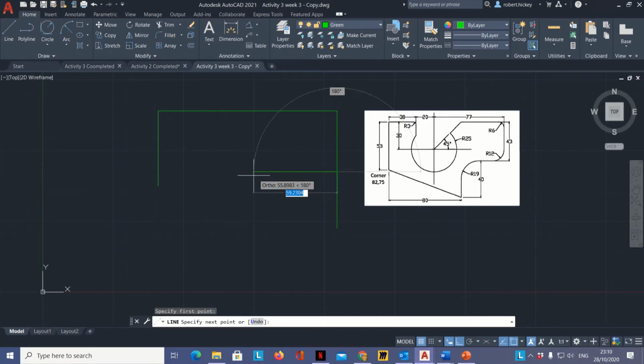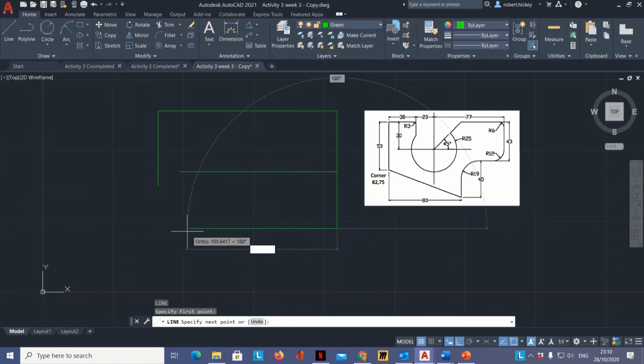Left click on that, drag it in the right direction. I'm just going to let it extend right over there because like I said, I don't know the end point of this yet. Hit enter, or left click and then hit enter again. Hit enter again now just to bring up the line tool. Left click and snap onto the end of that, pull it in the right direction, left click to specify the end point and hit enter. Again, I don't know the exact length of that there at the minute.